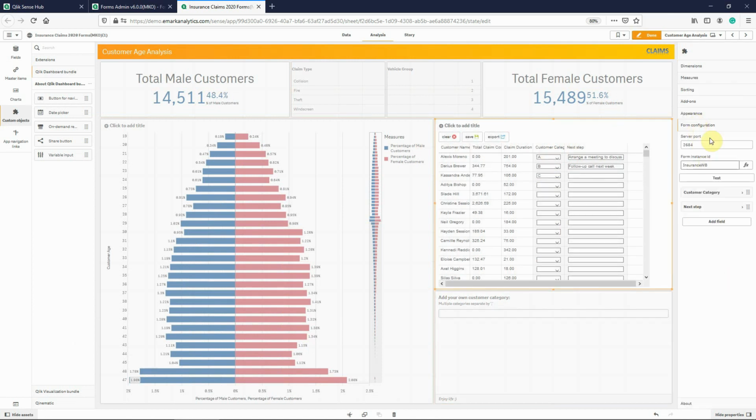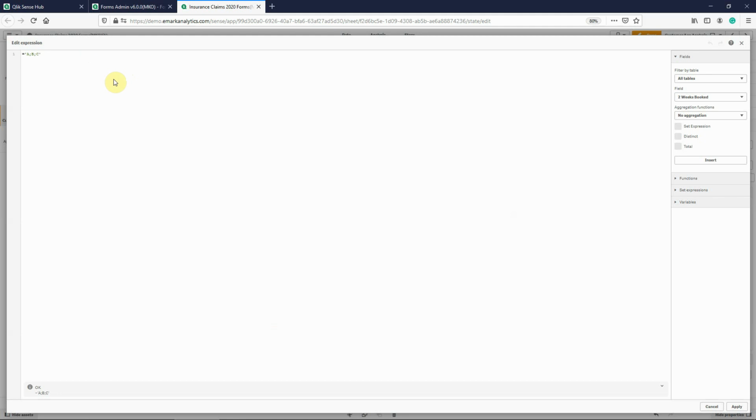And now we can add a footnote. For example, enjoy life. Let's make sure our employees are happy. So now the object has been created. It's working. But we have to connect it to the customer categories.